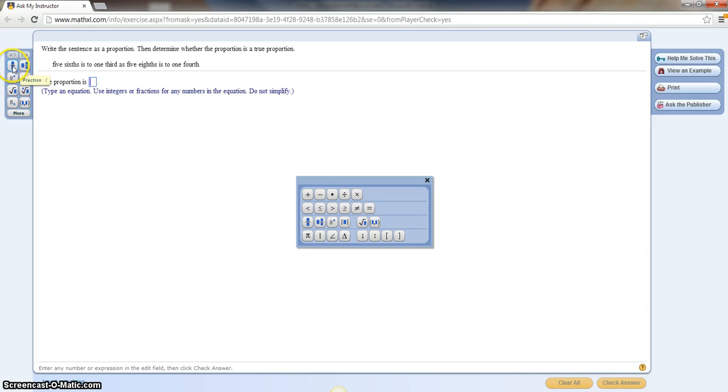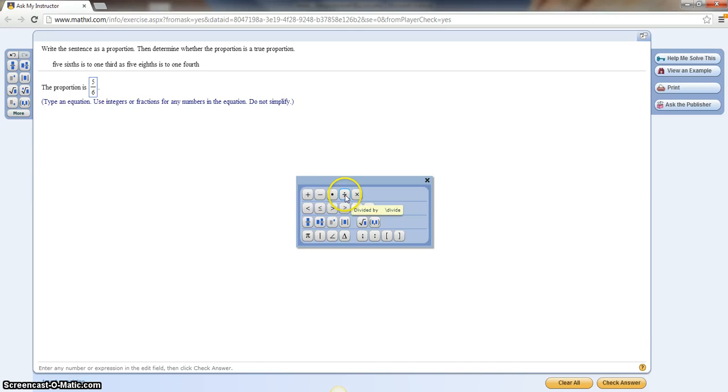So first we hit the fraction key. We hit this fraction key, and first we have 5/6. So we type in 5 in the numerator, 6 in the denominator, and then we'll click right behind this fraction. Now we need to hit the division key. We hit the division key, and then we hit the fraction key again. Now it'll be 5/6 divided by 1/3. Now that took care of this first fraction.